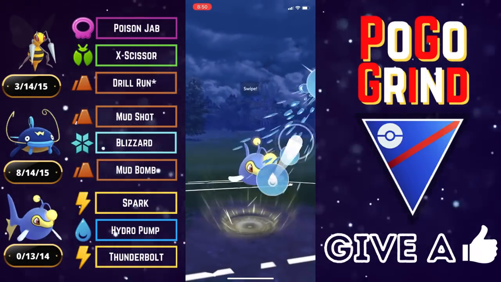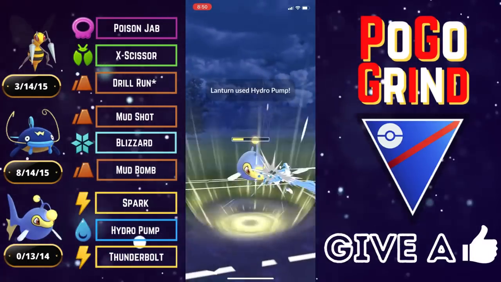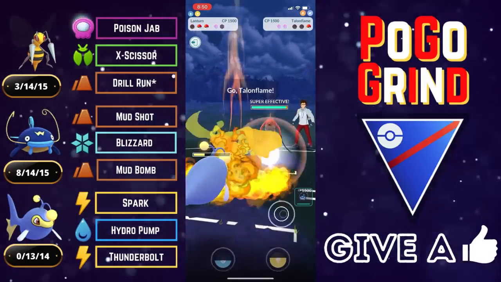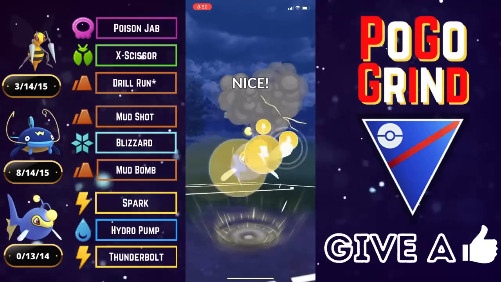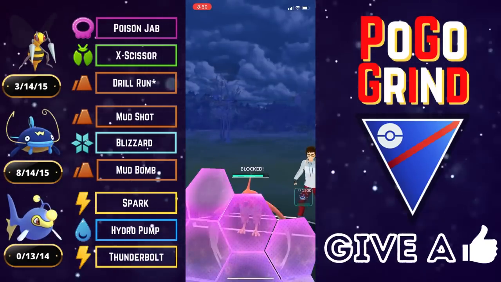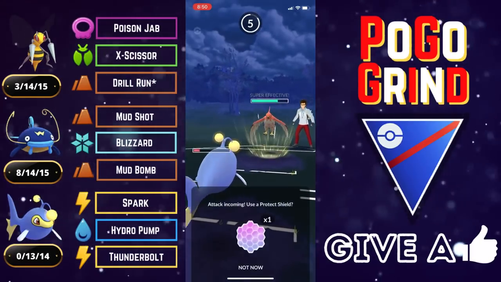they come in with Deoxys, so we're going to full send this hard-hitting Hydro Pump with STAB. This will KO, and they let it go. That is amazing, and they've got Talonflame. Okay, that is not a Nidoqueen, but this is all right, guys. This is why we got 2 water types on this team, and Lanturn absolutely dominates Talonflame. It's not even close, but our health is getting very low.